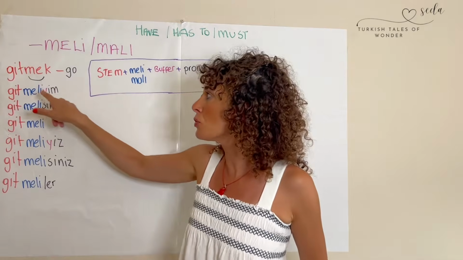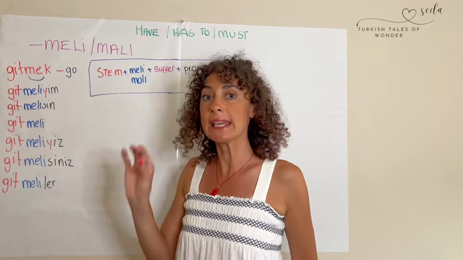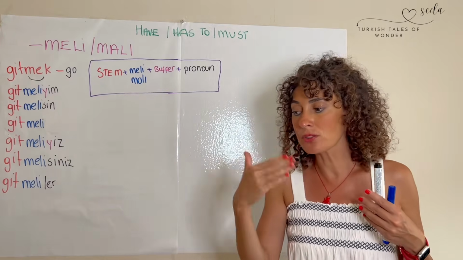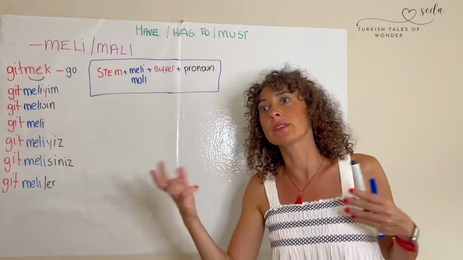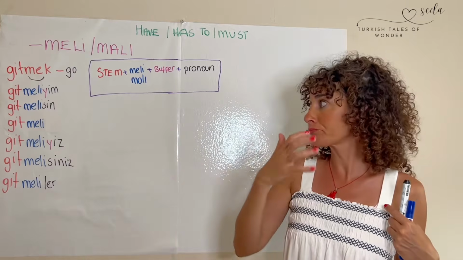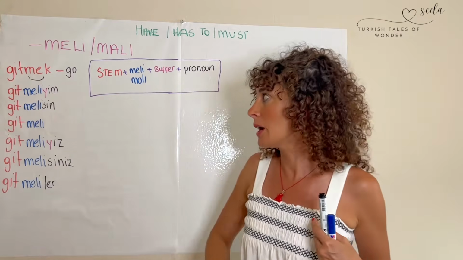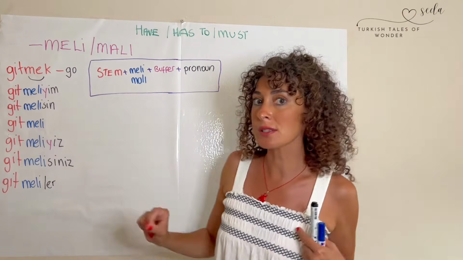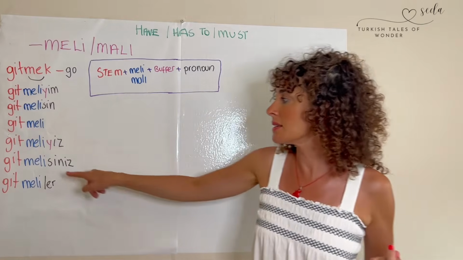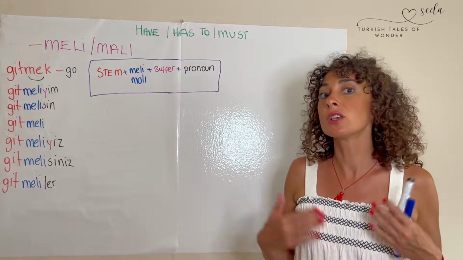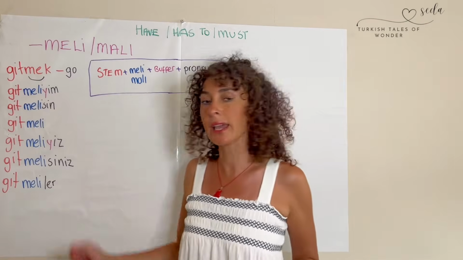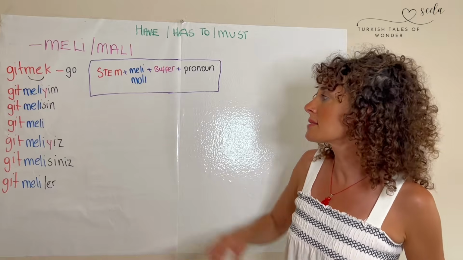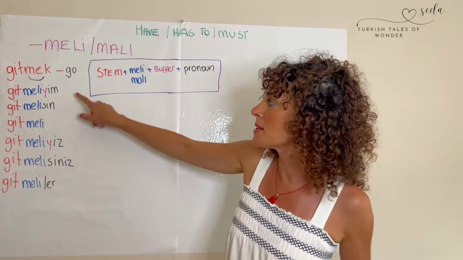With two different vowels, it just loses one; it's just one big E, not two short E's. So we need a buffer letter here. But as you can see, this suffix starts with a consonant, so we don't need a buffer letter. This here starts with a consonant, so we don't need it here. And here again starts with a consonant, and we don't need that. Okay, let's read the examples.